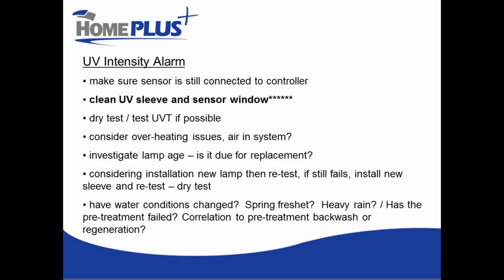So UV intensity alarms are probably the number one alarm related problem that we get questions about. First off, make sure that the sensor wasn't actually unplugged from the controller accidentally. If it was, before you plug it in, you should power the system off, plug it in, and then power the system back up. Most of the systems out there need to see that it is connected at boot up. So sometimes just plugging it back in will not remedy that type of problem, especially if it had been booted with the sensor unplugged.